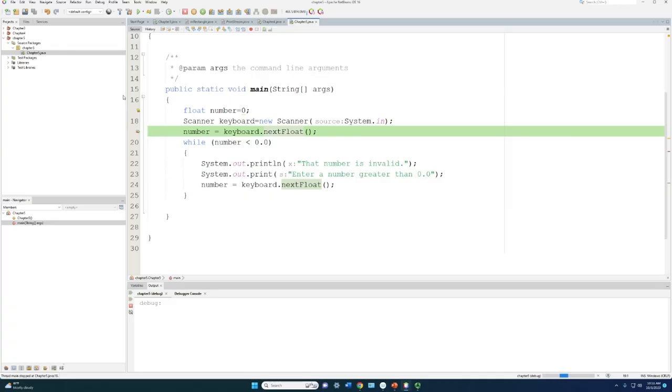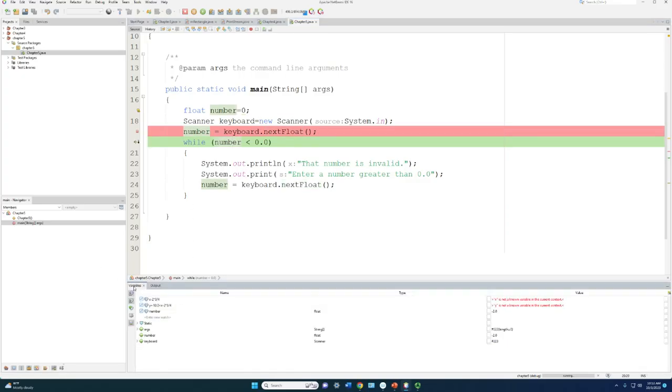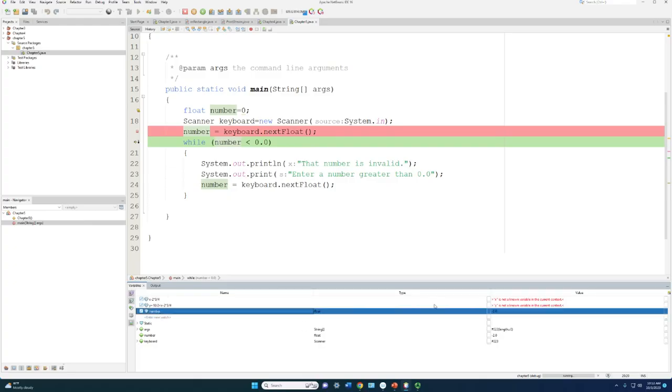it's going to ask for a number, and I'm going to do a step over here. Then I'm going to enter in the number. It's not really asking it on the screen, which is okay. But I'm going to do a negative 2.0. And negative 2.0, if we look at number, we should look at our variables and numbers here. And we see it's a negative 2.0, so that worked.